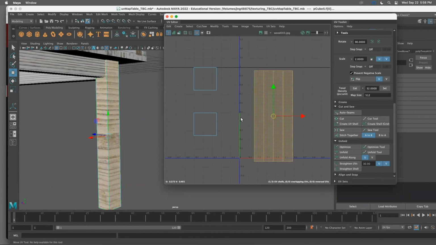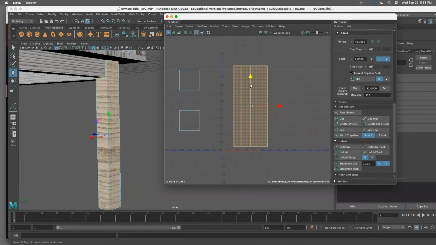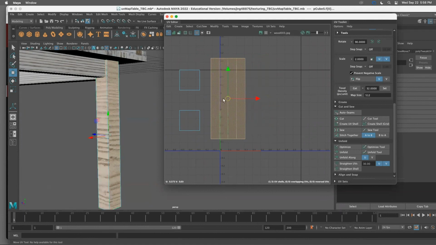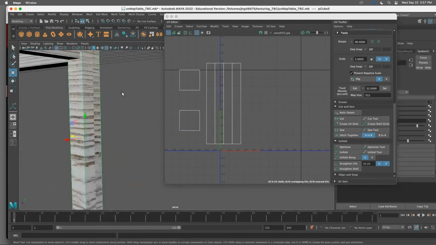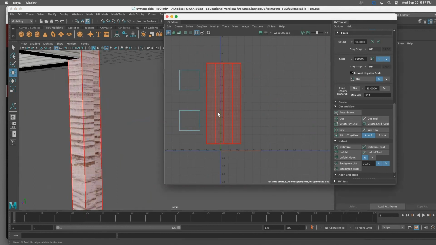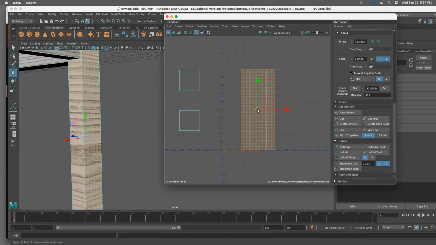Okay. So remember, they all must be placed inside of this box. If you go something like this, you should definitely see some weird seam. This is the seam that I'm talking about. Do you see? You will definitely get this kind of weird seam if you place this outside of this box. So don't forget to put them inside the box here.